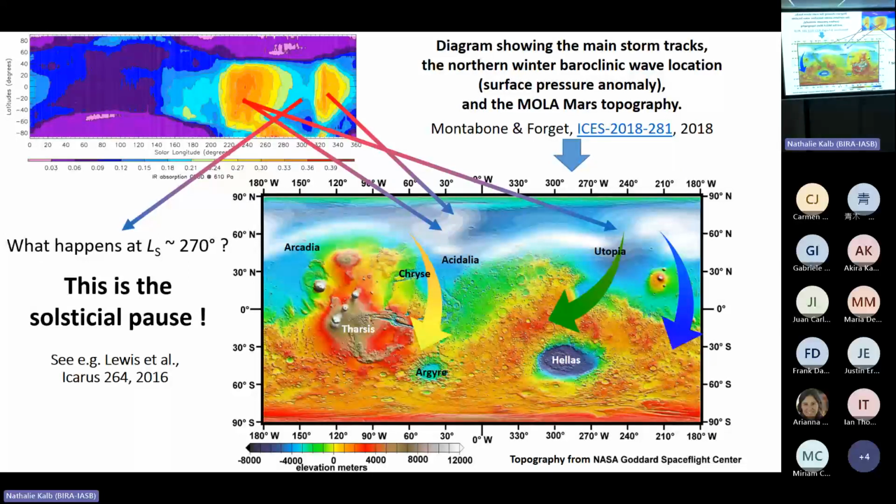Well, we call it a solstitial pause, and it's a dynamical phenomenon described in a couple of papers at least, if not more, where we understand that something is going on in the northern hemisphere. Particularly, the cold temperature makes water ice and CO2 ice condense, and this has dynamical effects on winds that basically shut down the intensity of these waves for a while. And because these waves are no longer very active, you no longer have enough wind to lift the dust, and therefore you no longer have storms occurring in this period of time, and we clearly see it in the peaks of opacity. Okay.